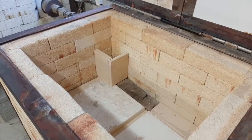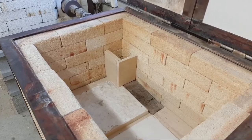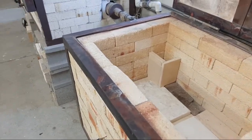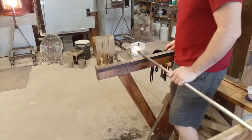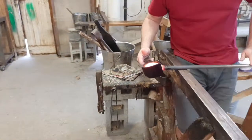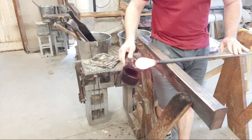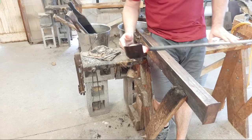One of the things about a piece of glass we've made is it has to anneal properly or it will shatter — the internal stresses will tear it apart. Josh has another gather going, a little larger this time, again blocking it with the cherry wood mold. The cherry wood, with its tight grain and soaked in water, creates a really nice bit of steam you can see rising from the glass.